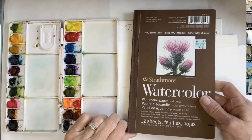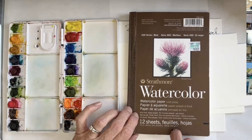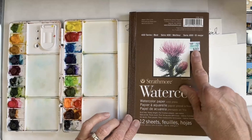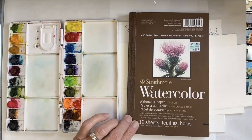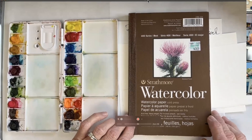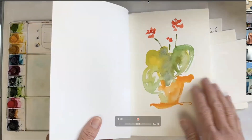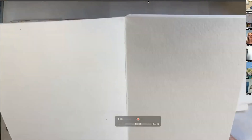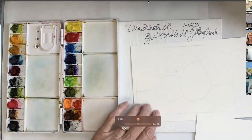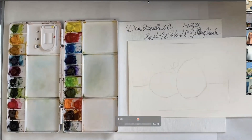Another paper that I'm going to paint on today that I haven't painted on for years is Strathmore. And this is not 100% cotton. It's very available. I do recommend the brown, which is not cheap — 12 sheets for $3.69. But at least you can get it in small quantities instead of having to pay a dollar a sheet or something like that, which is what most 100% cotton paper is. But this is a pretty nice paper. The paint does soak into the paper, so your color is not as bright and noticeable.